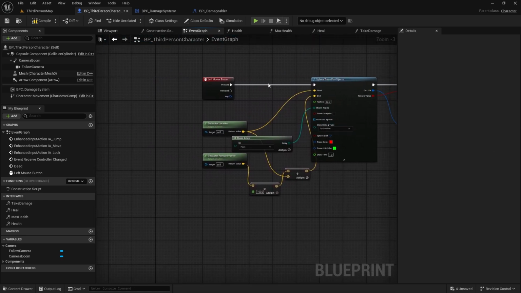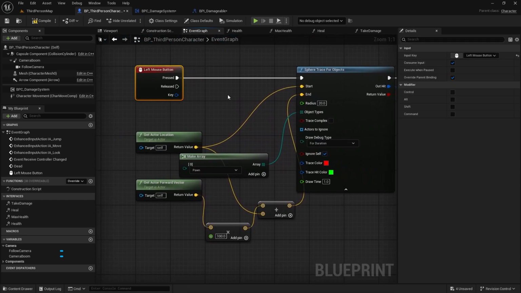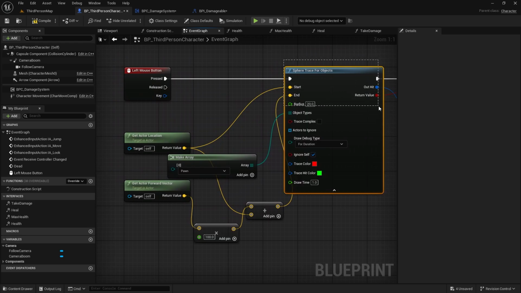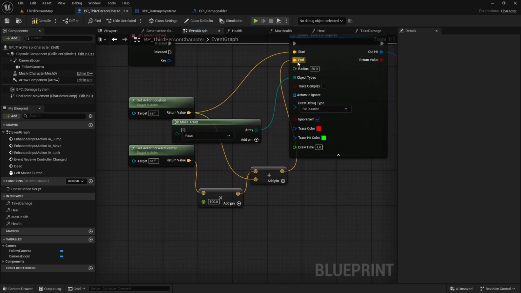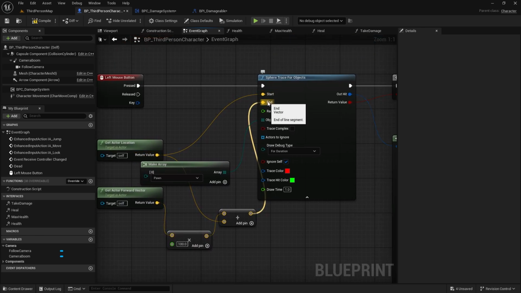Okay, so from the top, once you click your left mouse button, it will make a sphere trace for objects. It will start at your location, and it will end a little bit in front of your actor location, the forward vector, so the front of it. If you multiply it and add it with this, then it gets just a little bit in front of you.